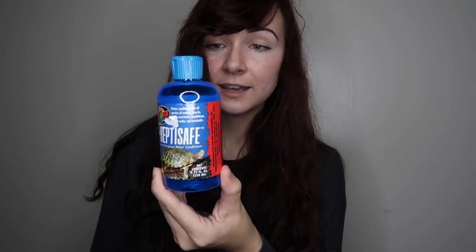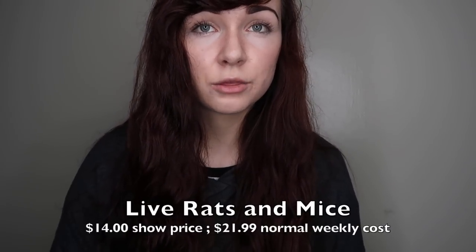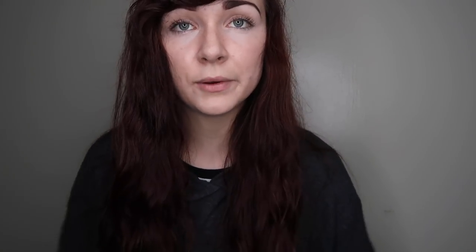Just to keep everyone emotionally stable, I'm not going to show the live rats I bought, but I did buy live rats because some of my snakes eat live — one large rat, three small rats, and two weaned or hopper rats. I also got a live pinky mouse because my Kenyan sand boa eats live. I'm not going to show those on video, but just know that I did get them.